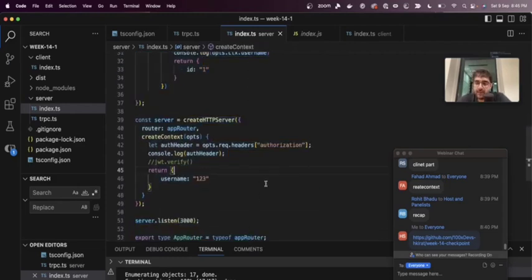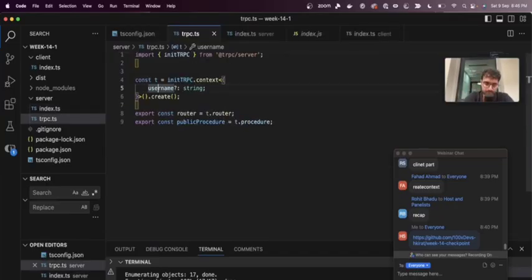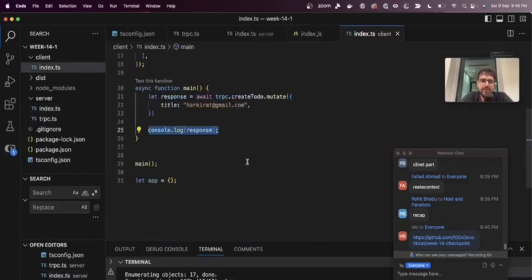What does the frontend need to do? It needs to send the header. How did you do it in our Express days?